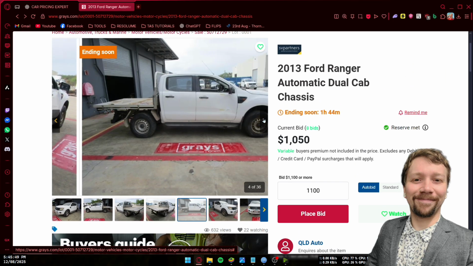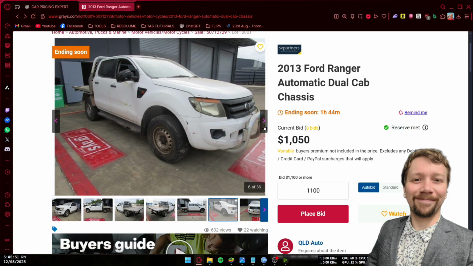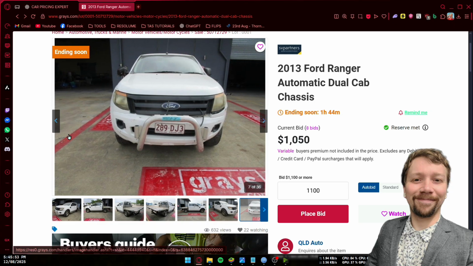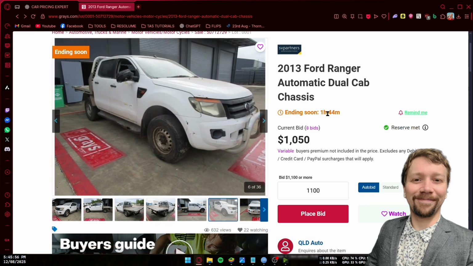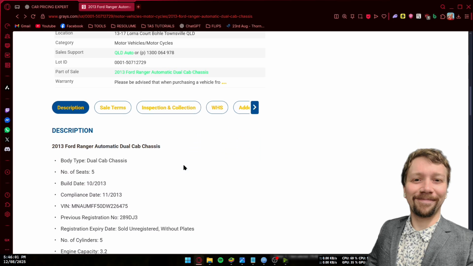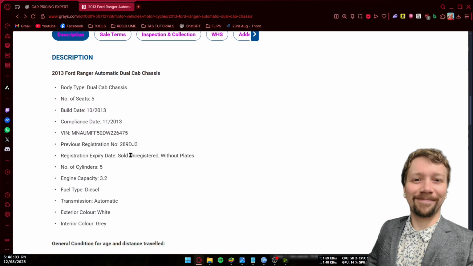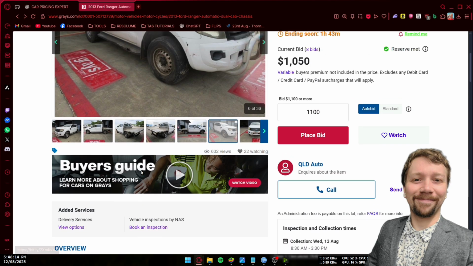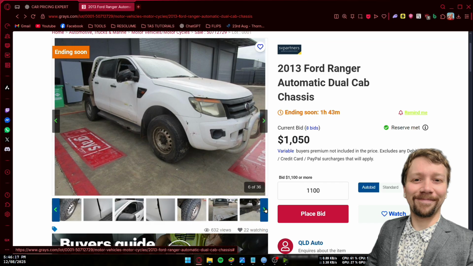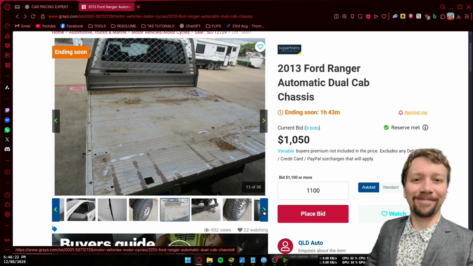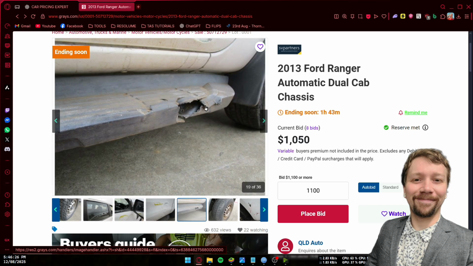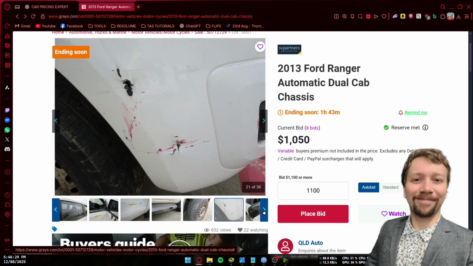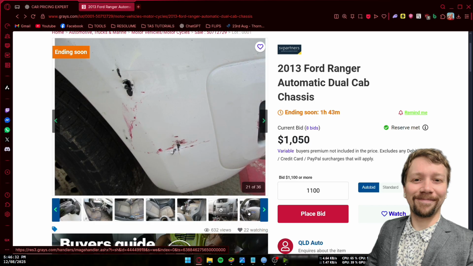All right, that is pretty hectic, so I'm understanding now why the car is only worth $1,000 at the moment, and with being so close to completion for the auction as well. Let's have a look. There's no rego, no plates, and there's no odometer reading in here. So what I'm gonna do is try and find the odometer from the photo. Bunch of stuff going on. Look at this thing. Yeah, so needs a fair few little bits of patching done.